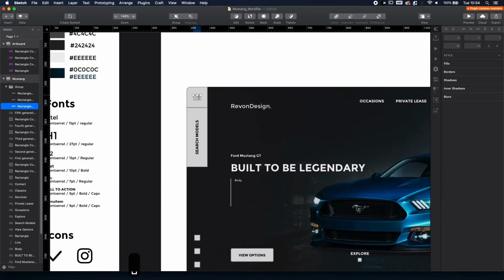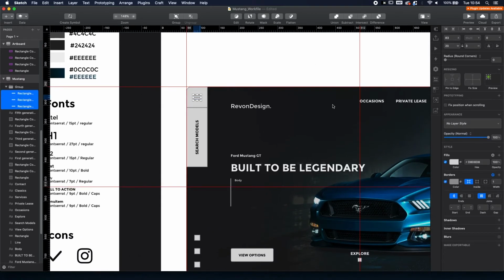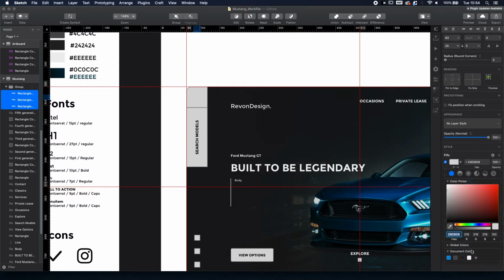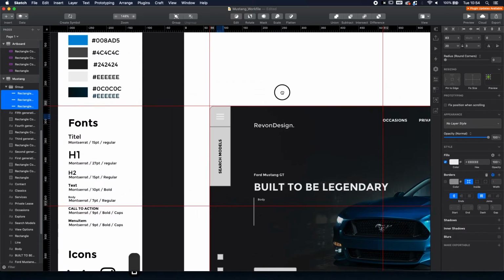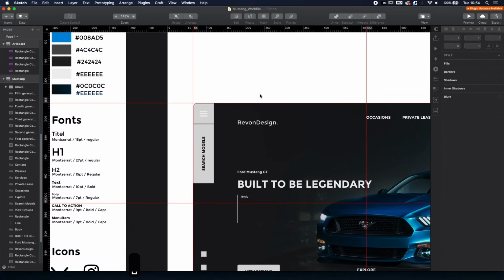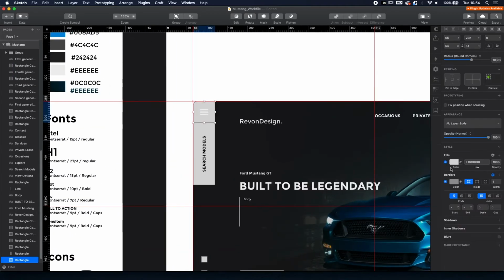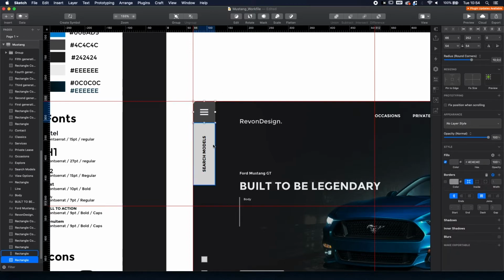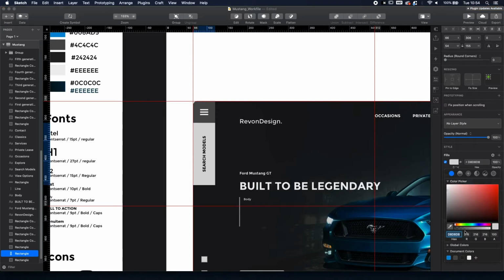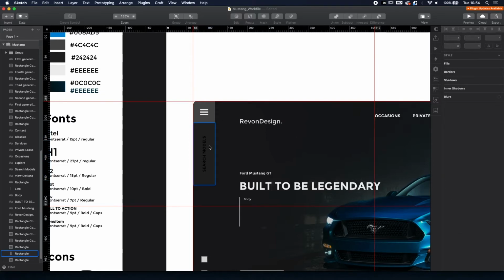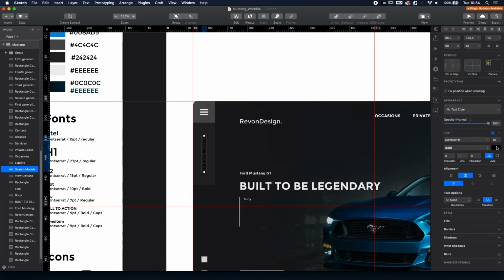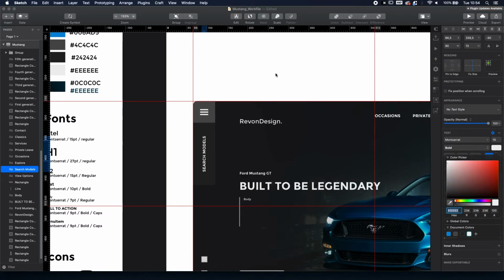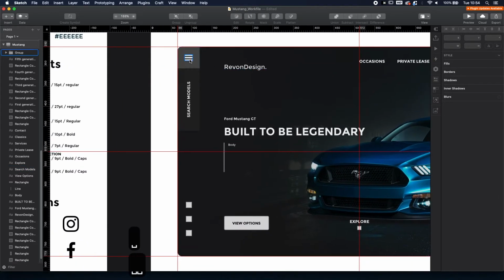All right, so for the hamburger menu, we're going to get rid of the border and give it the light gray color. You can see the color codes over here if you want to do the exact same thing. We're going to get rid of the border of the menu and give it the light gray color, and we're going to give this one the dark gray color. Get rid of the border because that's hideous, and we're going to give the search model the light gray color. All right, so that's done.